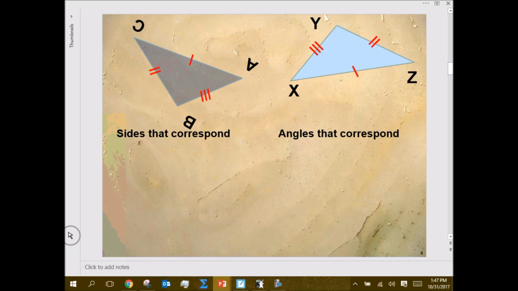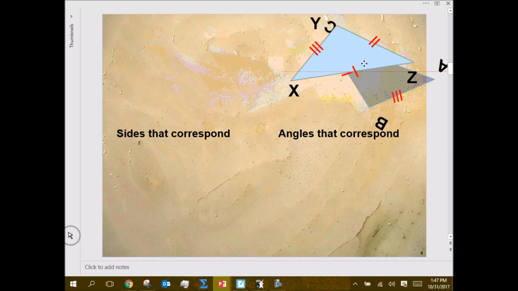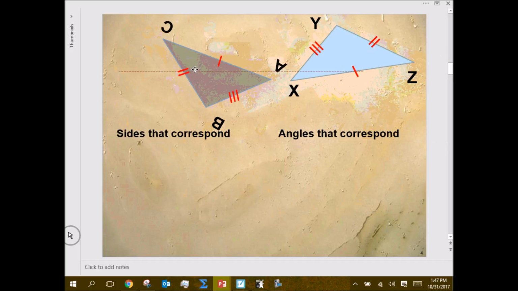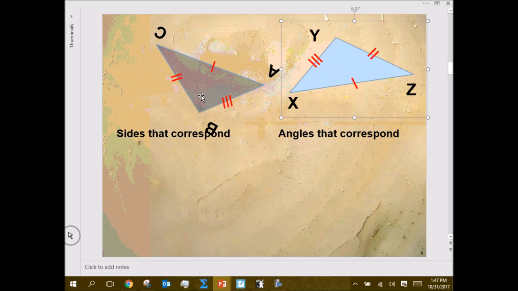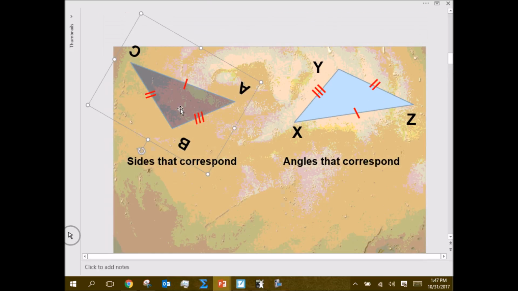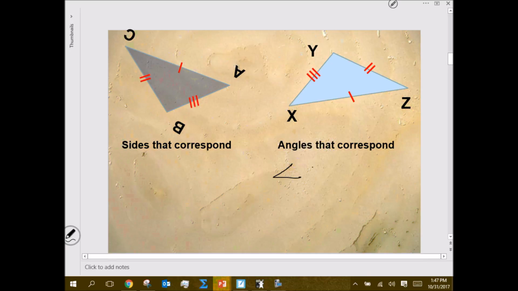So now, if I look at, maybe top angle to top angle, people are going to say C and Y, right? Well, do C and Y overlap if I do that? No, they're not the same angle, right? Can't do that. But we still want to come up with an idea of what corresponds to what. So again, if I'm looking at angle C and what it corresponds to, it is created by a segment that has 2 marks and a segment that has 1 mark, right?